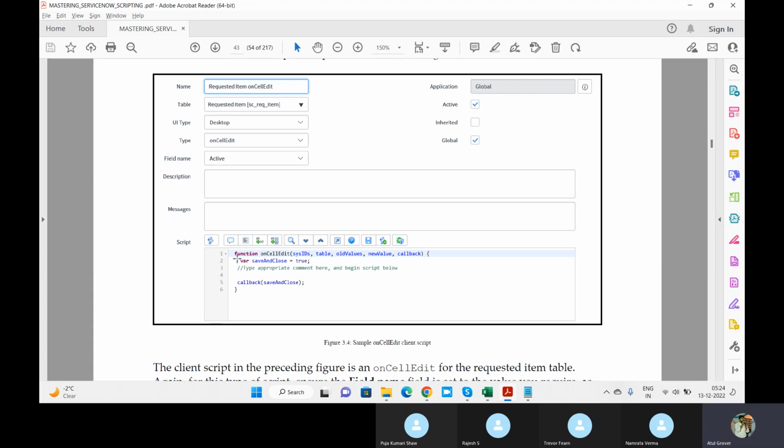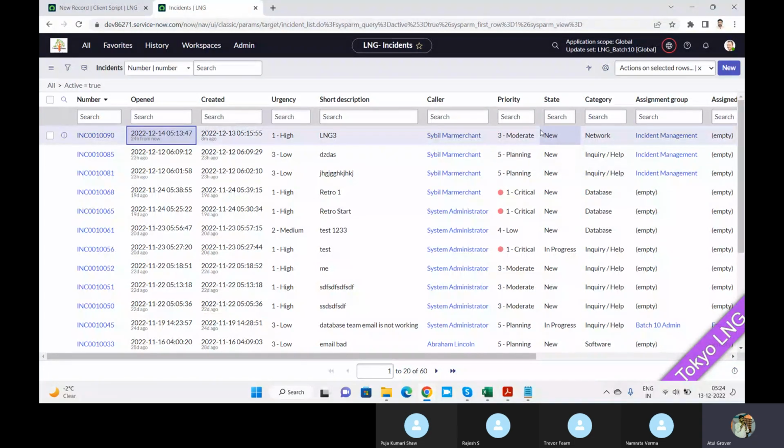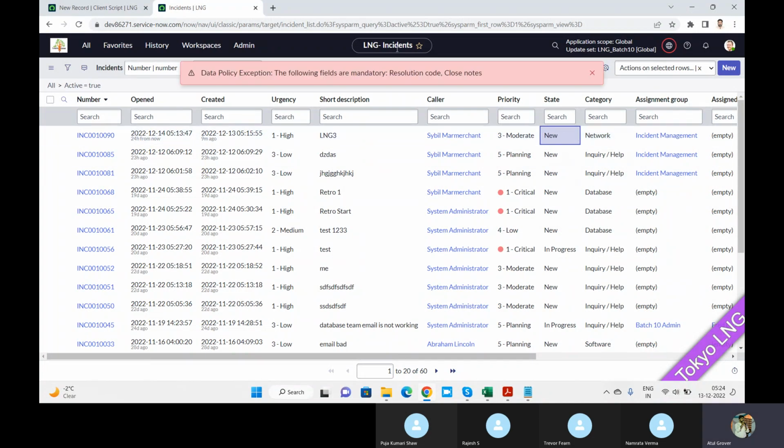Then var saveAndClose is true. It means if I'm making changes, did you notice one thing? I did not click on the save button. Let's say I'm making changes here, new to closed. Did I click on the save button?